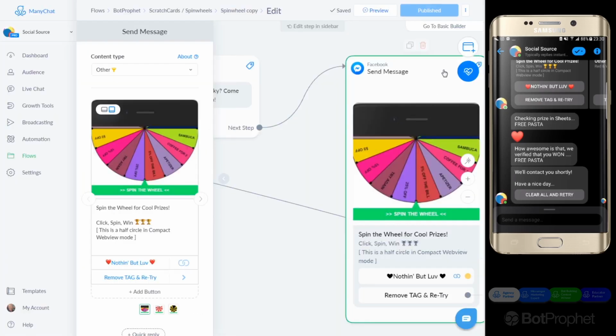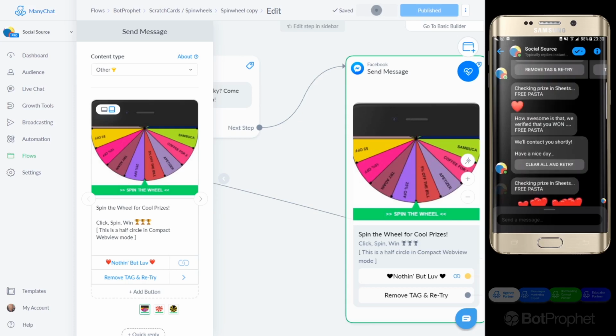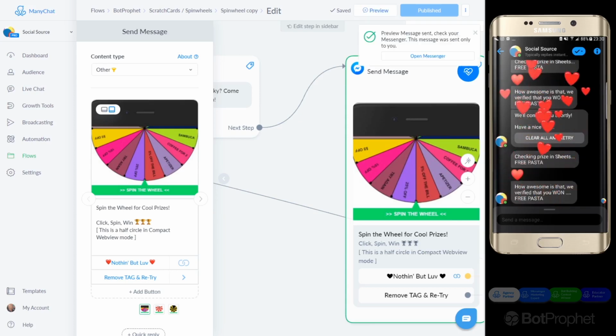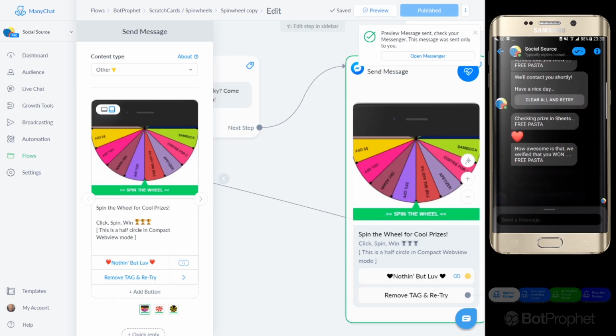And we run this one again. It will probably say that I already did it, but we'll just... Yep, there we go. It's saying that we already won. But we'll just clear and retry.